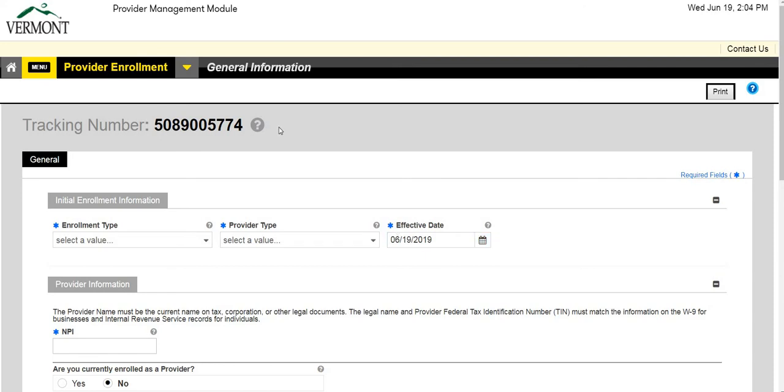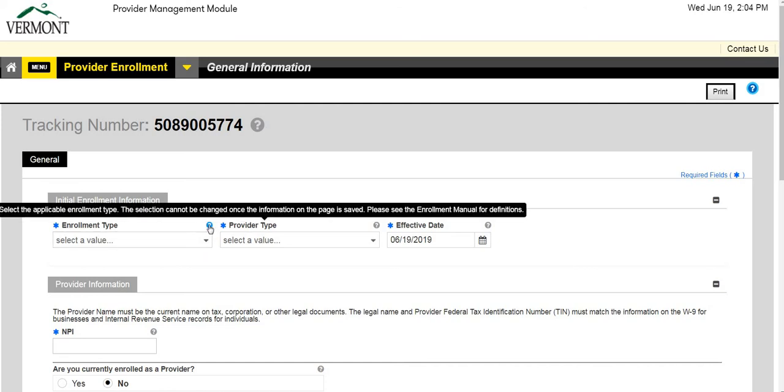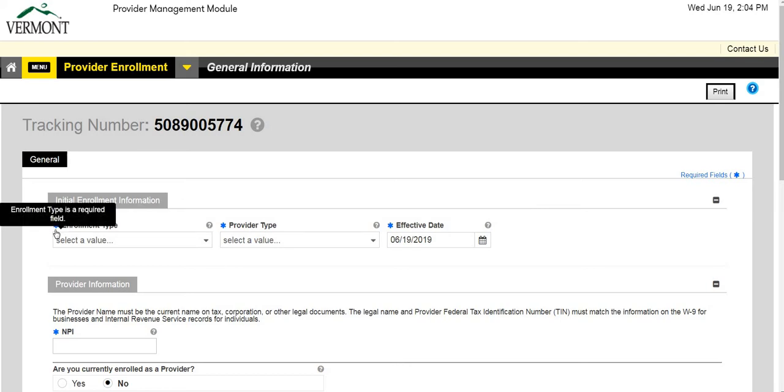A few things to note prior to beginning our application: the tracking number will present itself at the top of your application throughout the whole process. If you need page level help on the application, so you have questions regarding a page that you're currently on, there is a blue question mark located in the top right hand corner. If you click on that, it will give you more information regarding the page you're currently working on. If you need field level help, you have a question regarding a specific field that you're going to be entering, you can hover your mouse over the gray question box, and that will give you more information about what needs to be filled out here. Anything marked with a blue asterisk is required, and you'll not be able to go on to the next page and save the information without filling it out completely.